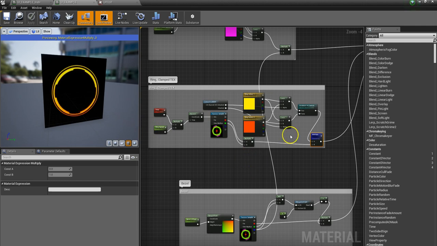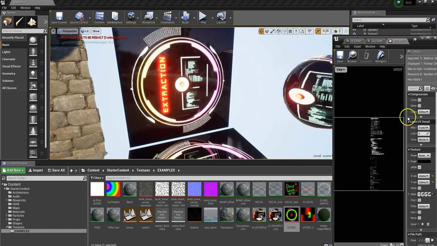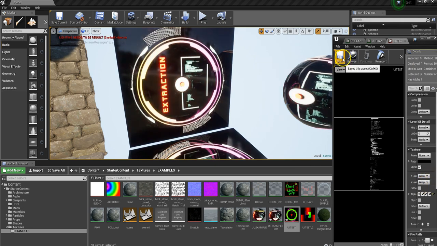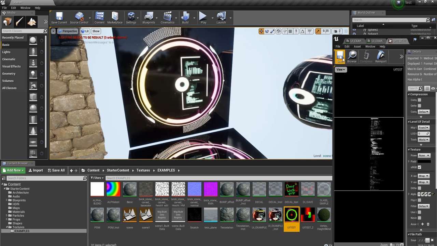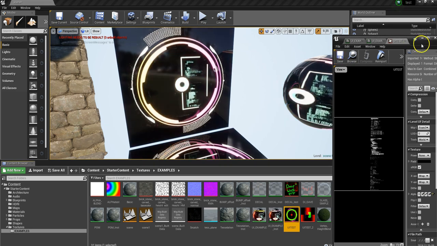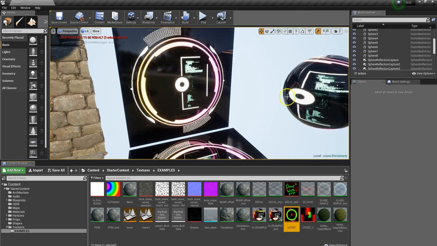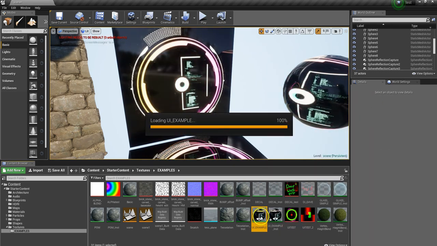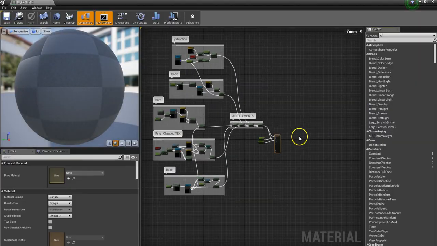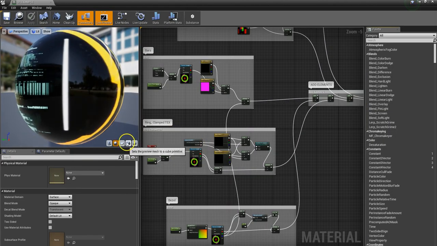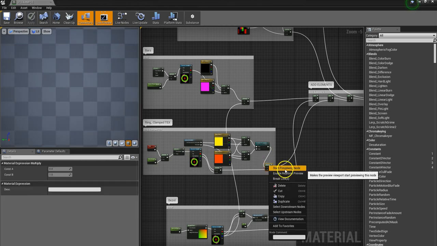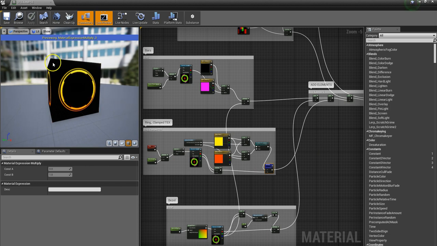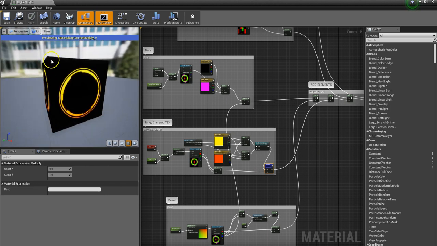If I now go back to my texture and undo it and hit save, if I start previewing this, there you go, see that up in the top corner.